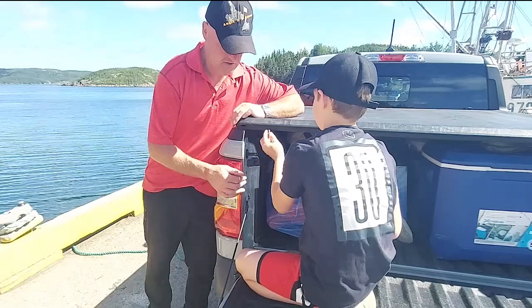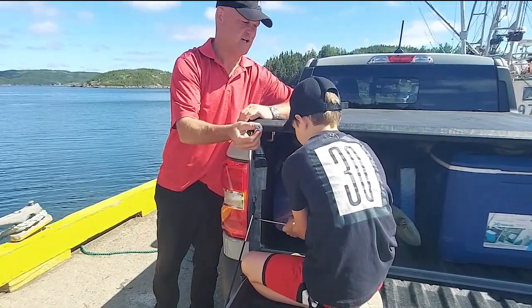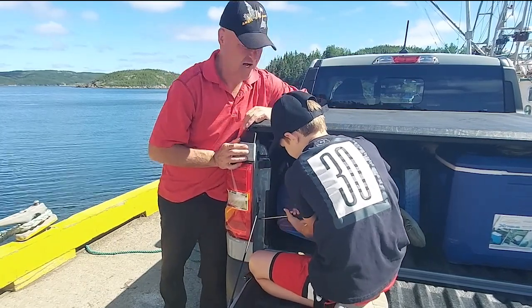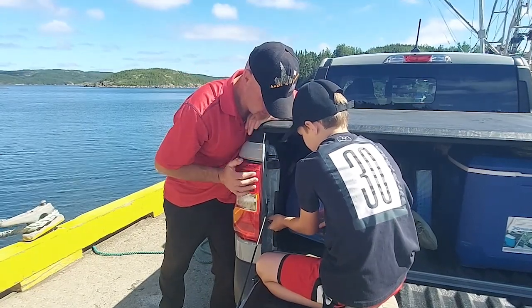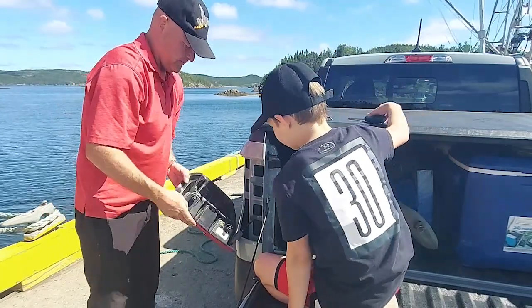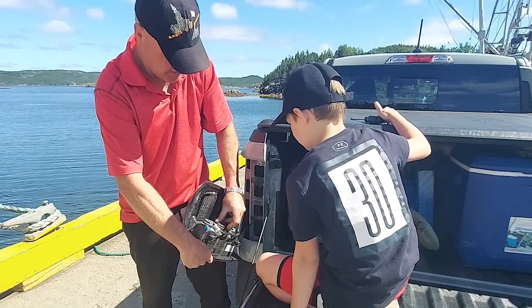So to install these lights here, you just take out these two screws. They're two 8mm bolts or Phillips screws. There's one on the top and one on the bottom. Devlin's going to haul those out. Then it's just a simple matter of pulling out the light, and the reverse light goes in the center spot right here. If Devlin wants to pass me the new bulb.